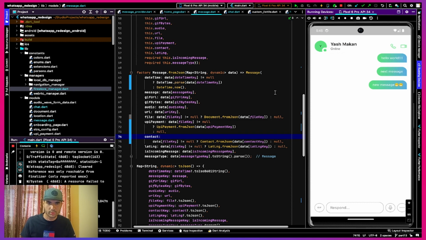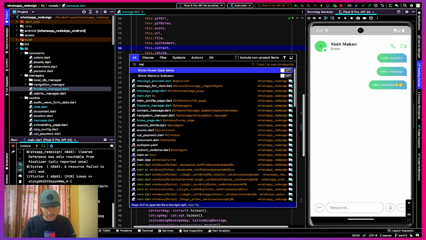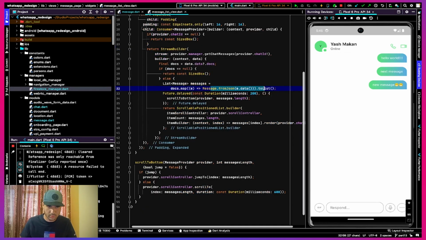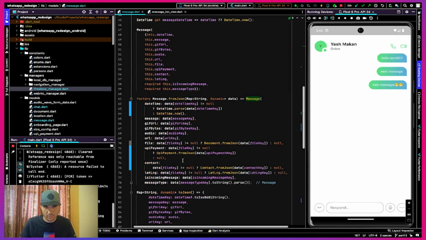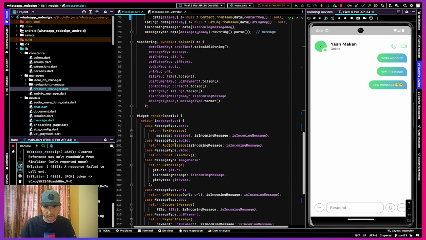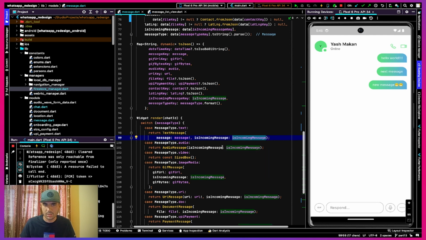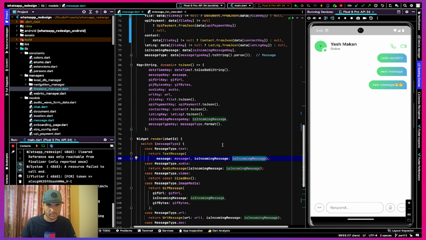Now here we have to make it to the left side. How do we do that? Right. So this logic will come inside our message list view. We are laying down the messages, and inside the message model we have a sender, right? And based on that we have a value is incoming message, correct?